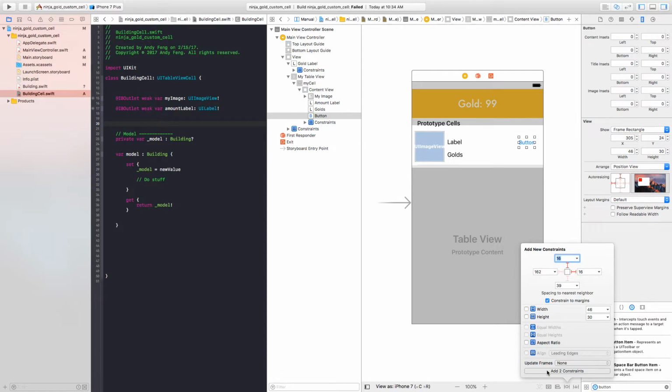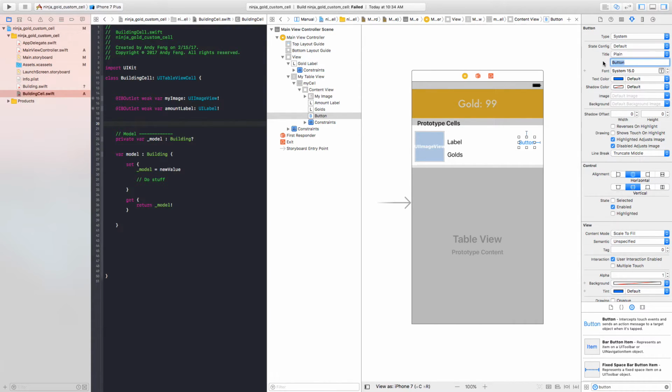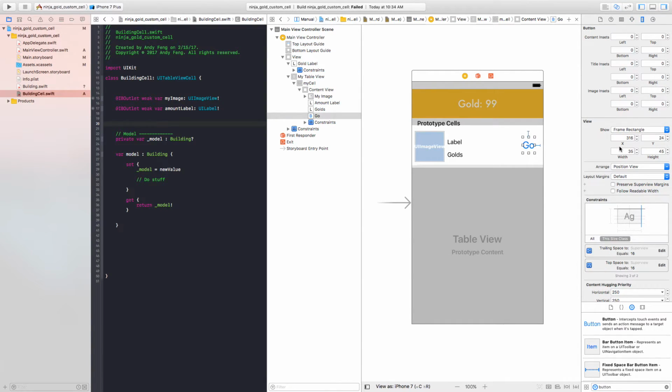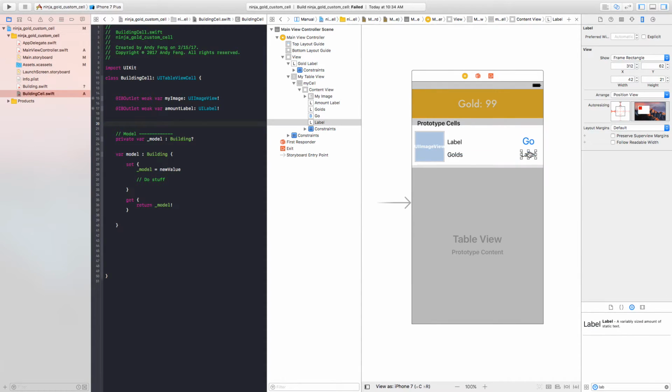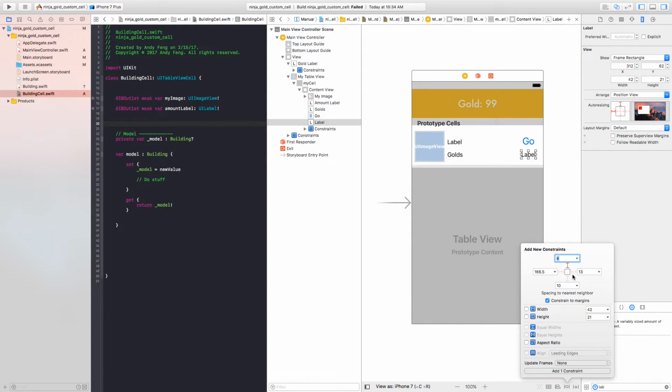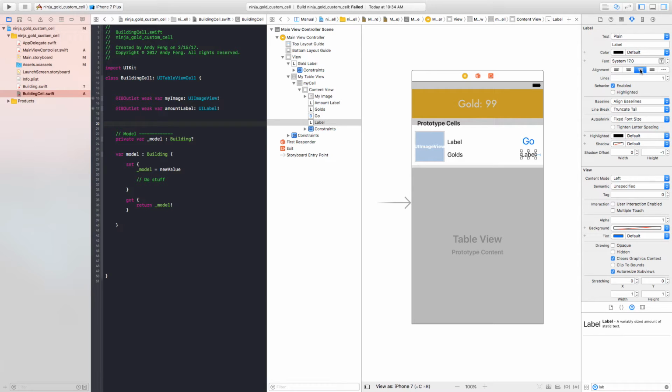Let's say, yeah, that's good. And we're just gonna make you read, go. Maybe have you a little bigger. Give it some top constraints, say 5. And then we're gonna have a label down here, which will keep track of the count. Okay, so there, you are going to be pinned to the right side, and this guy's count.